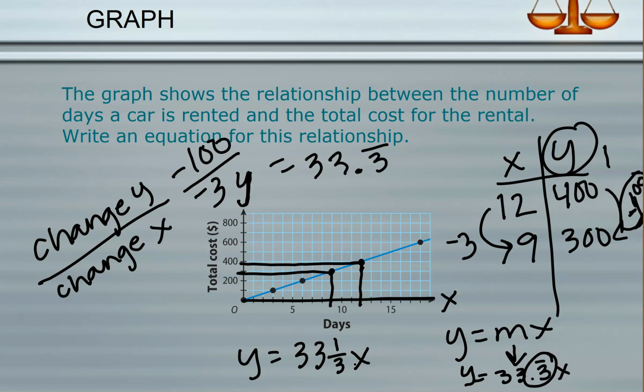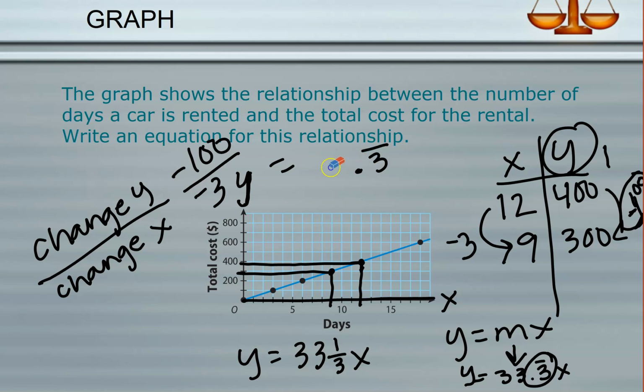All right, so now I want you to pay attention. I'm going to show you how to figure this out on the calculator. Now the calculator, I do want you to double check on the calculator. All right, so the way that we do this, I am going to erase everything so we don't get confused.